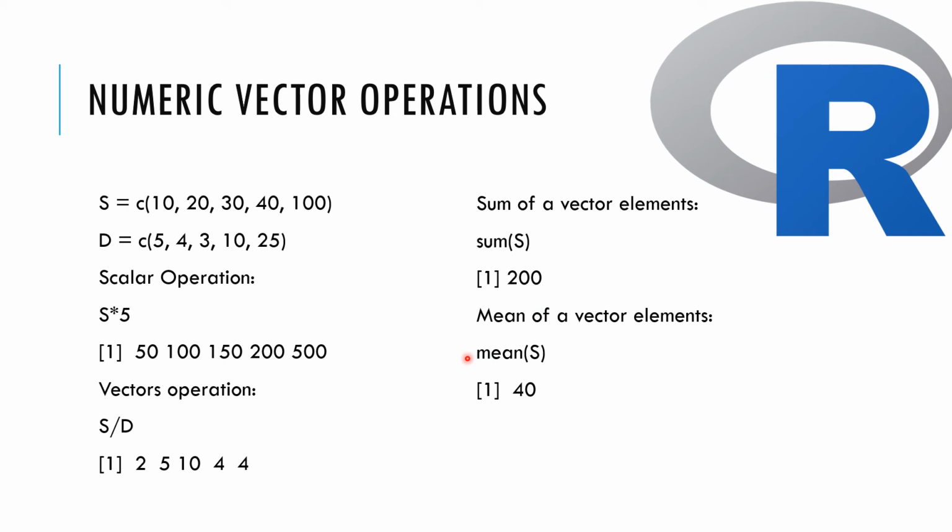One thing you need to remember is that R is case sensitive. So if you are defining a particular variable, you need to take care of whether you are using uppercase or lowercase, and all its functions are in lowercase. So again, as I said, R is case sensitive. If you're using this function, for example mean, then the m has to be small. All the letters have to be small. So again, if you want to calculate the mean of all the elements in the vector, you just use the function mean and it will give you the result. So the mean of all these is 40.